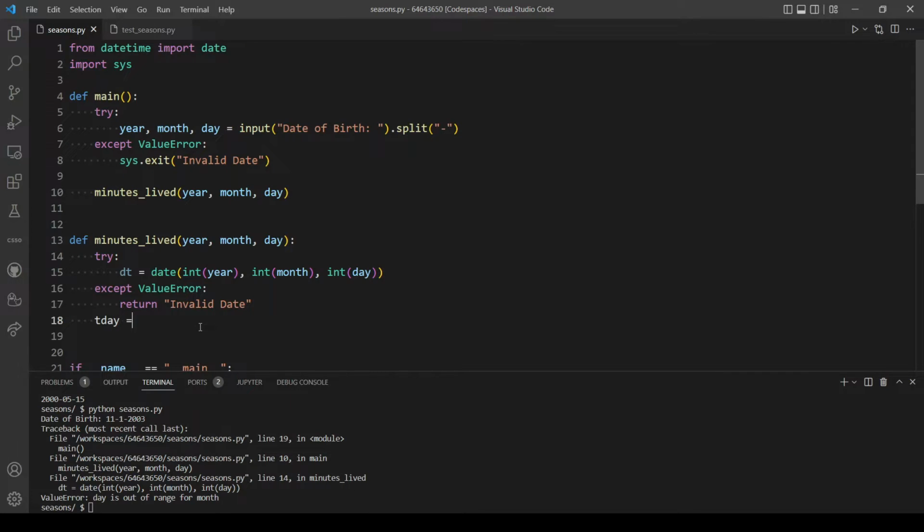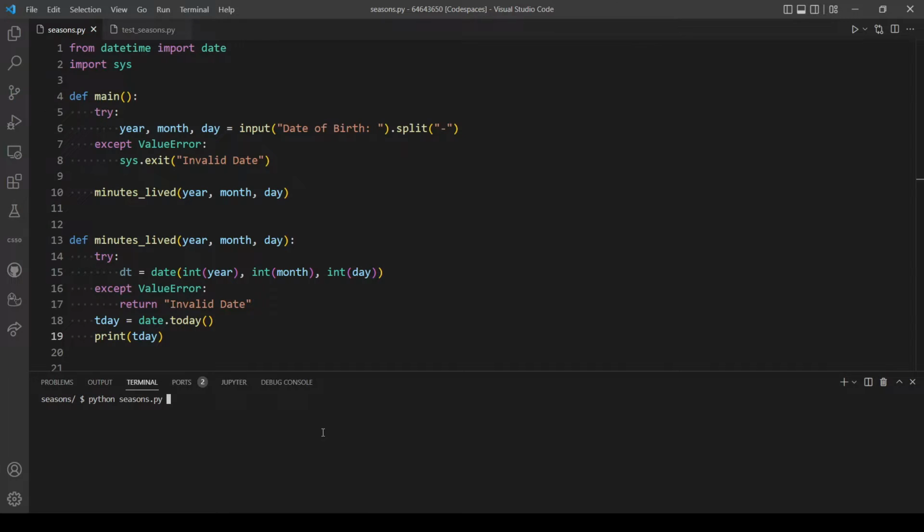So this should be equal to, and in order to get the date, we actually will use the class date and the method today. Okay, and let's actually print so you can see what this is storing. Let's clear the screen and run again.